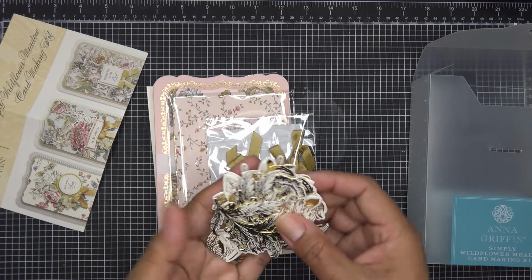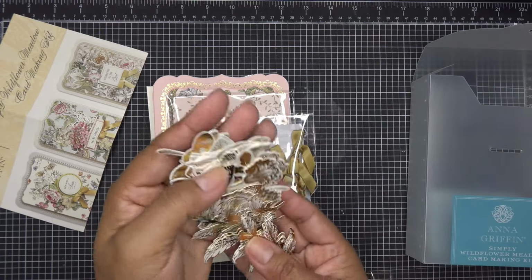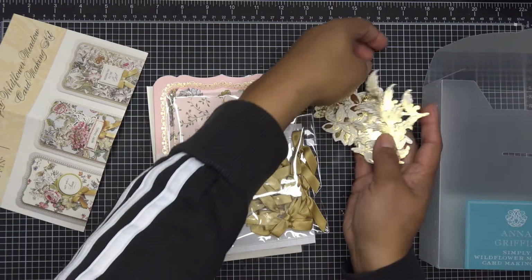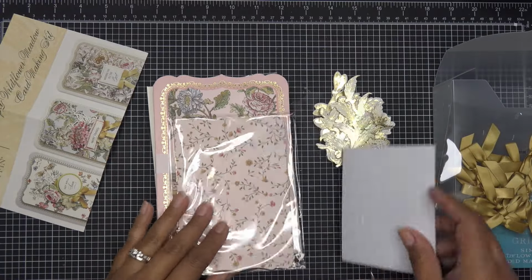But we have flourishes, just a few of those guys. Really pretty. Flowers, dragonflies. I'll put those there. Some bows already formed for you. Very easy. Your 3D adhesive.